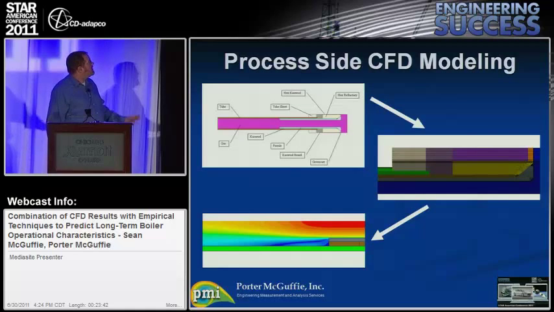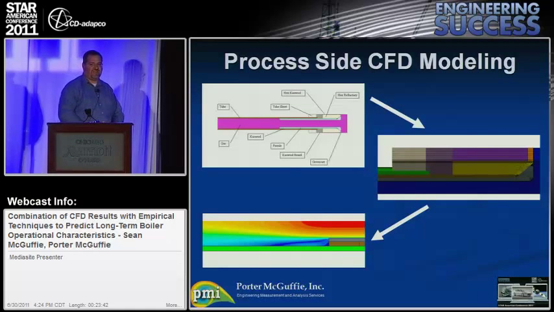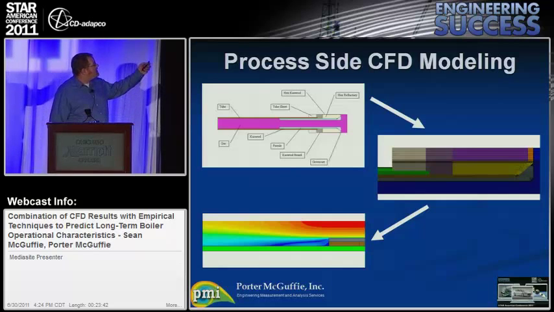If we take a look at the upper left-hand portion of this slide, we can see the basic geometry of the inlet of the boiler. We have several layers of refractory. The ferrule that comes in, shown in the light green, that terminates. The pink is our gas space coming through.